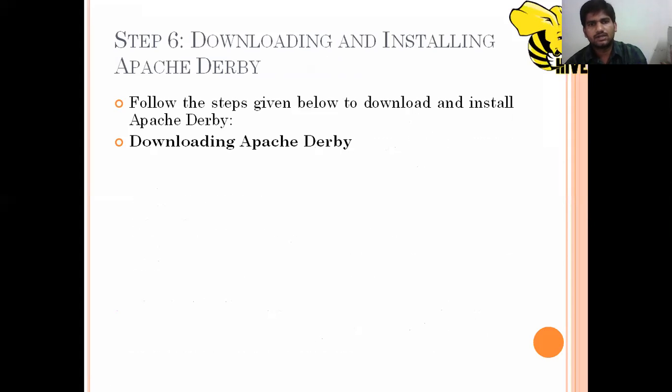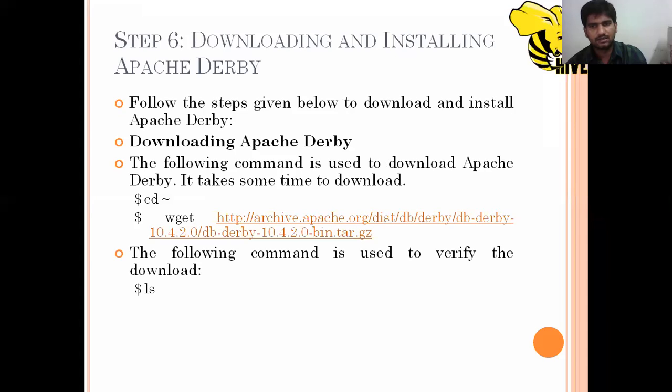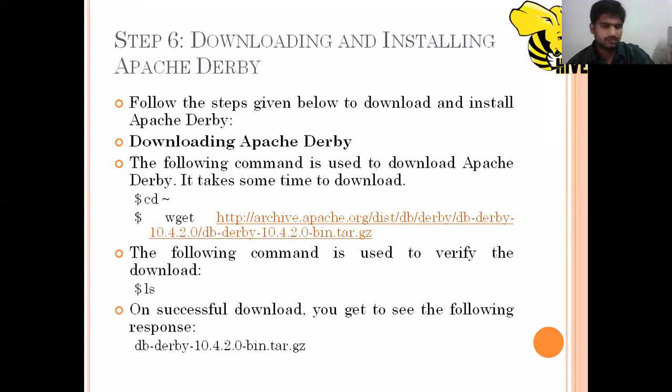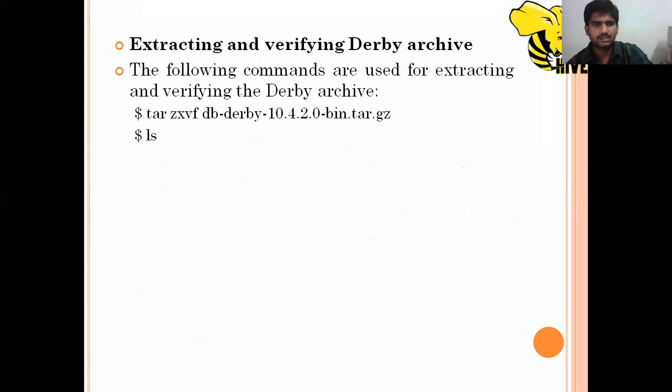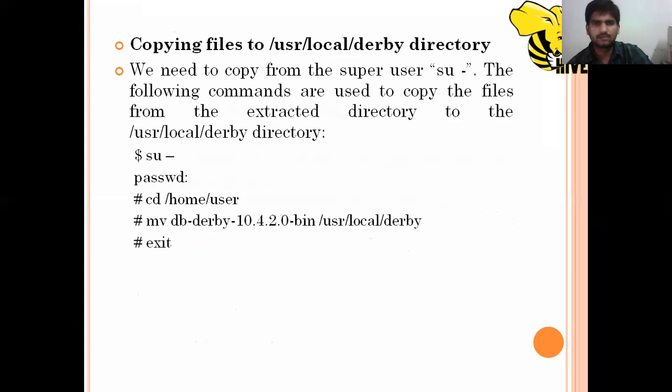So, downloading and installing Apache Derby DB. There is the following installation on how to install. For the external database, again we have the following commands. Same as before, we download, then we extract. If you want to replace anything, we replace it. Extracting is successful, so we get the installation. Then later we copy from the download folder to a local user location in order to access it for all the users.